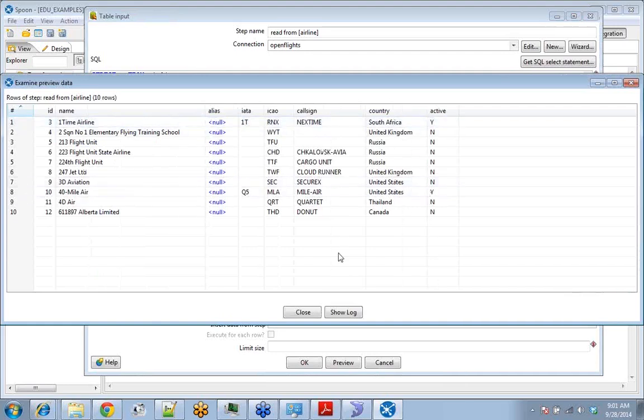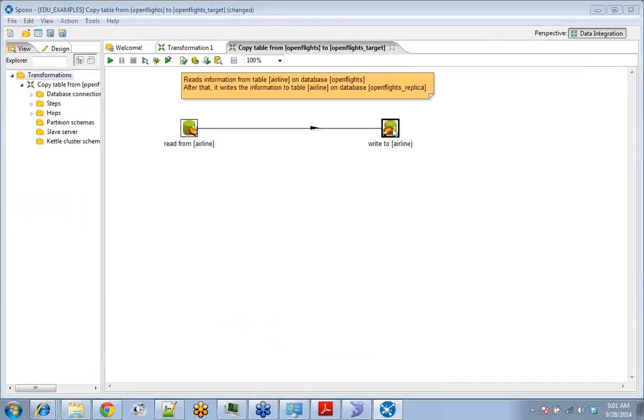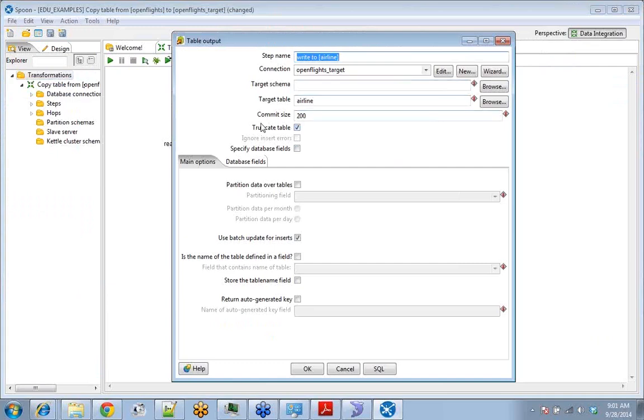And these are the 10 rows. A few aliases are missing, that's why it is null. Write to is where it is dumping the data to the target table. So this is a sample step. We are going to go into detail on the steps in our next examples.